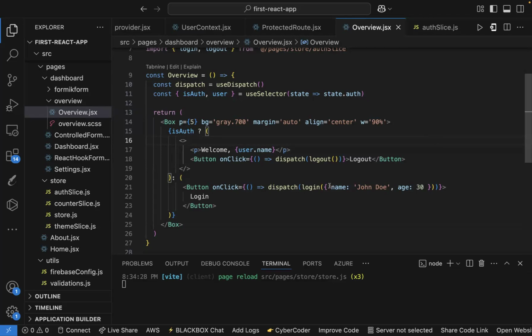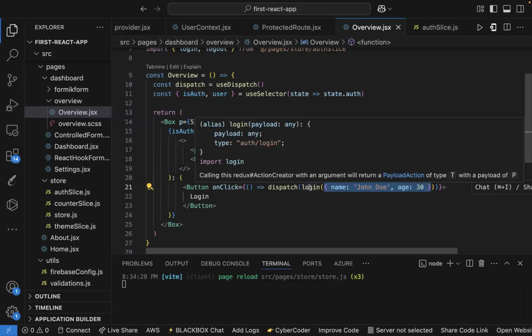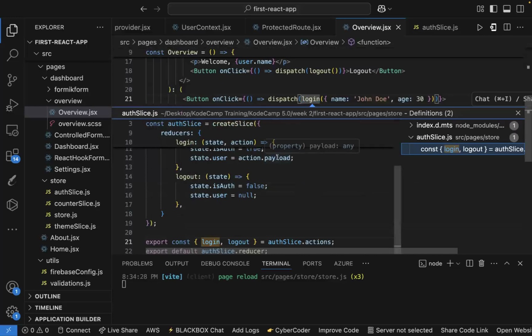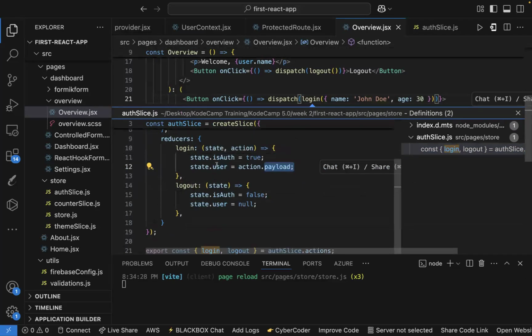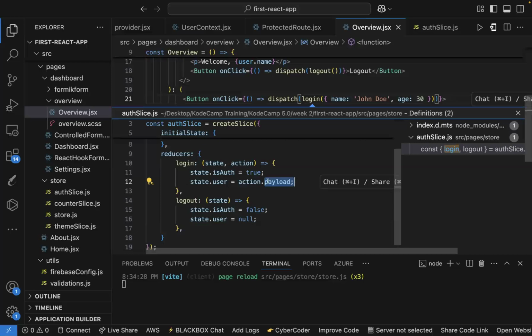So I already explained this. What I did here is to pass an object, a user object, to the login as my payload to the login action. Remember that we're expecting a payload here in our login logic.